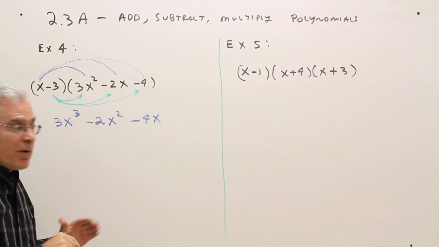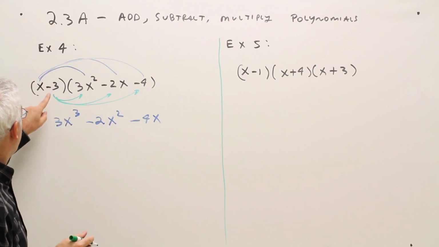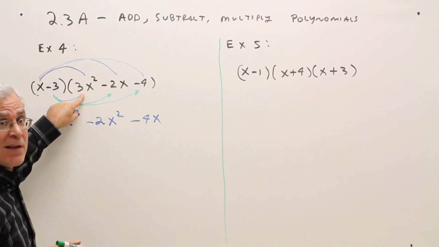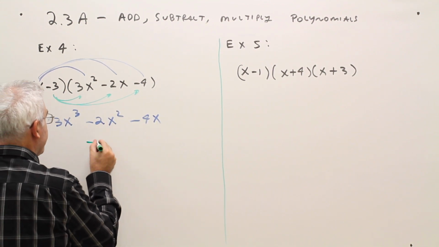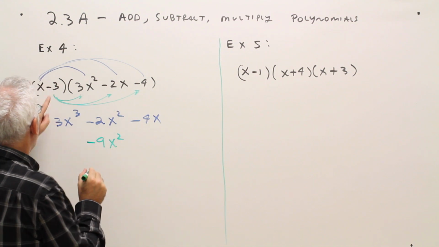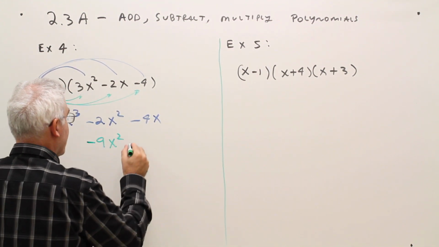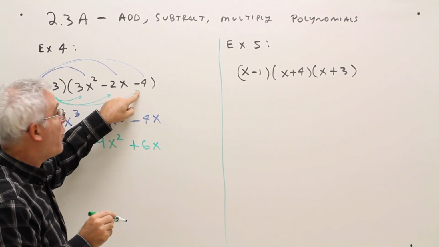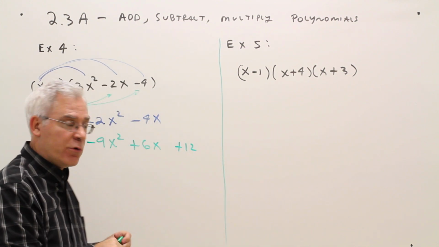And what I'm going to do is line it up in the appropriate column just to make it easier for me. All right, so minus 3 times positive 3x squared is minus 9x squared, and I'll put that in this column right here. Minus 3 times minus 2x is positive 6x. And then minus 3 times minus 4 is positive 12. He doesn't have a column, so I'll just make a new column.